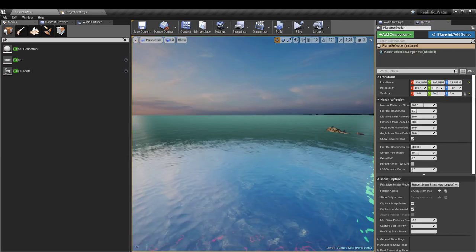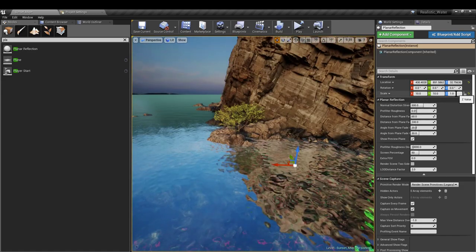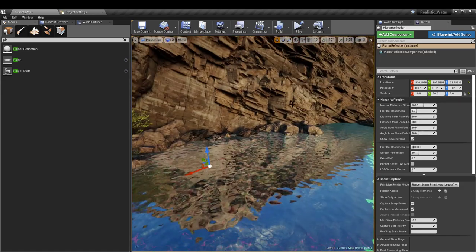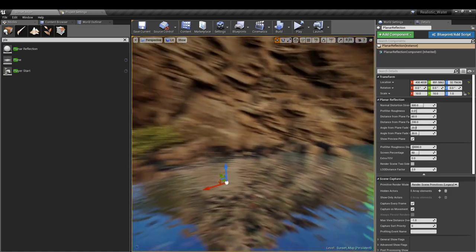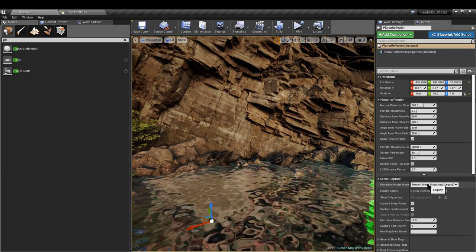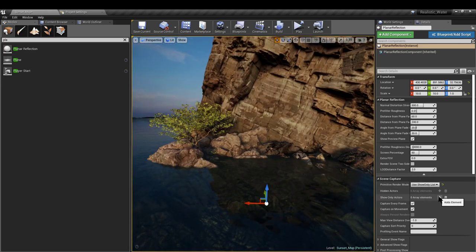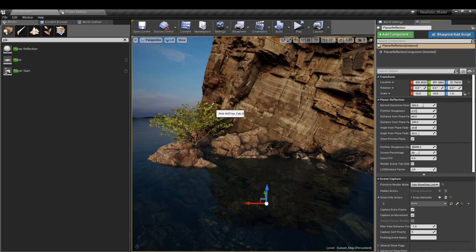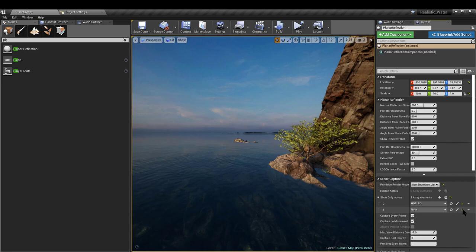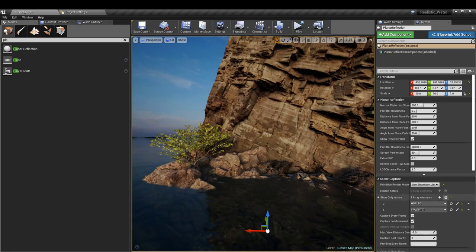So 10 for it to cover the level up quite nicely. Something you should avoid doing is changing the size of the z-axis, as this will cause some terrible artifacts. Something that you can do is go to primitive mode and use a show only list. So right now, if we show only actors, we can start picking one by one our skybox, add another one for our cliff, and one by one we can add all of our actors, but this can take some time currently.